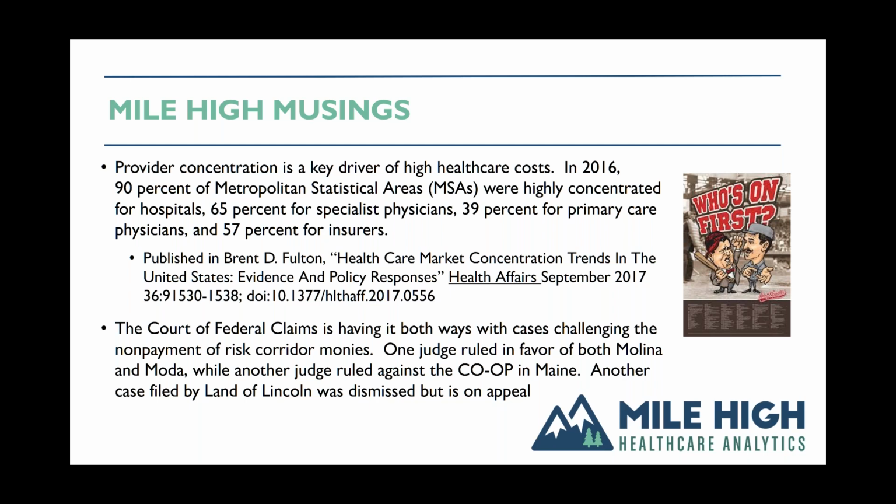But a different judge ruled against the co-op in Maine, and yet another judge dismissed the case filed by Land of Lincoln, which is on appeal. So even though there's a lot of press right now about what's going to happen to the CSRs, the issue of risk corridor payments and reinsurance has not gone away, either prospectively or in the past, and they're going to be around for a while as these cases and others get litigated up the food chain.